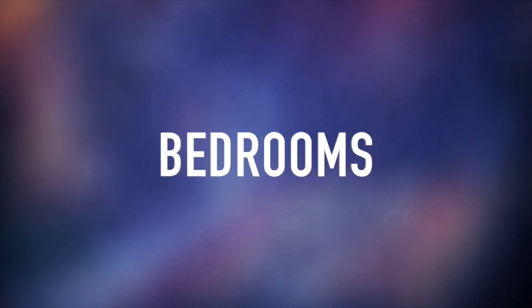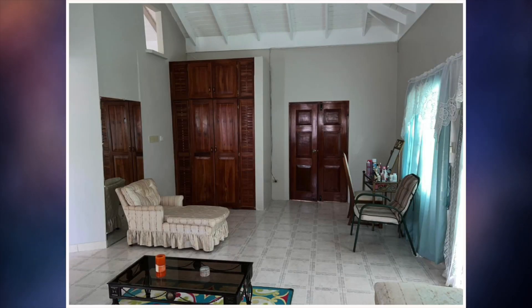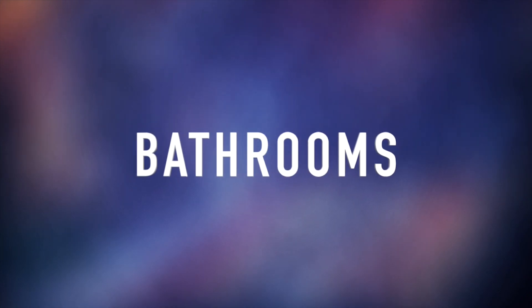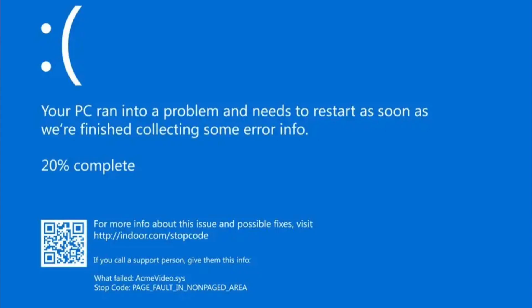Next we have the kitchen. We are now going to take a look at the bedrooms. Here's the first bedroom. And this is the second bedroom. This house has six bedrooms however only two out of the six were shown. Lastly we have the bathroom — this house has three bathrooms however only one is being shown. And that brings us to the end of house number five and to the end of our video. Bye.